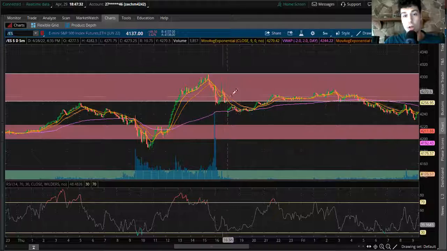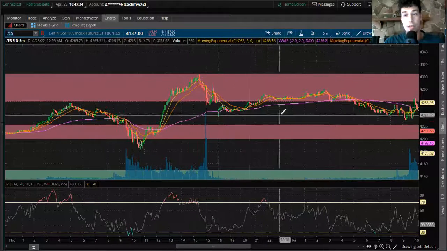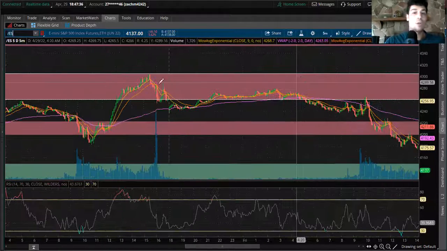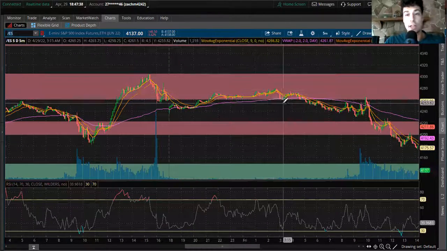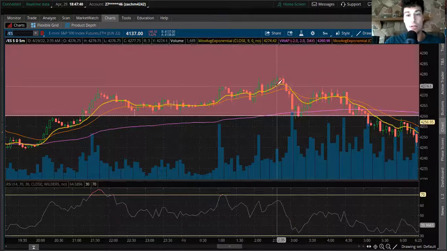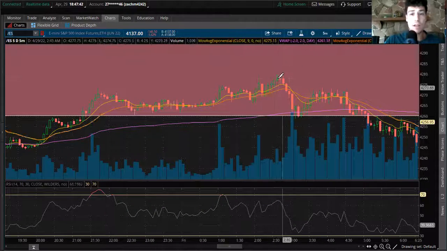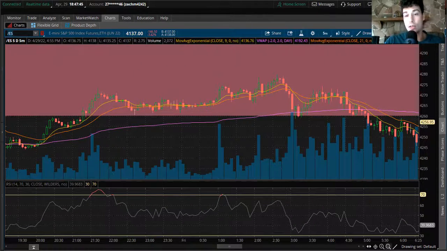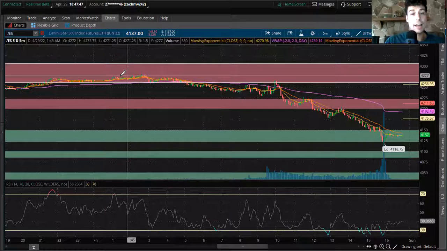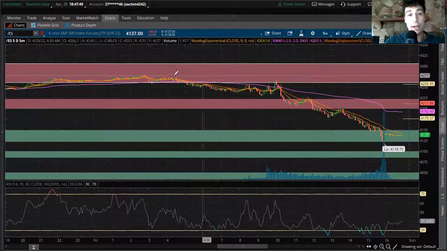You see we come back up a little bit. You wait till we enter back in a supply. And you could have entered here on the cross of the EMAs. Once we broke them, you could have entered right there. That was probably a nice little 10, maybe 20%. And or you can just hold, right?